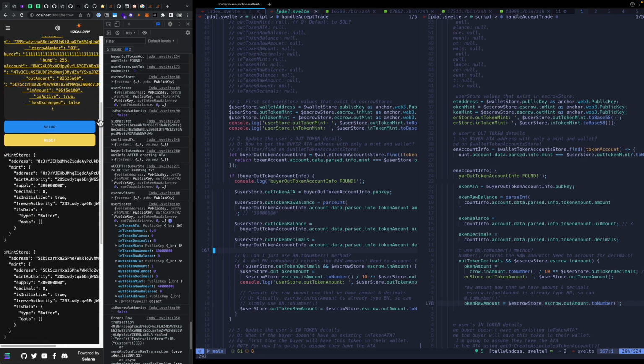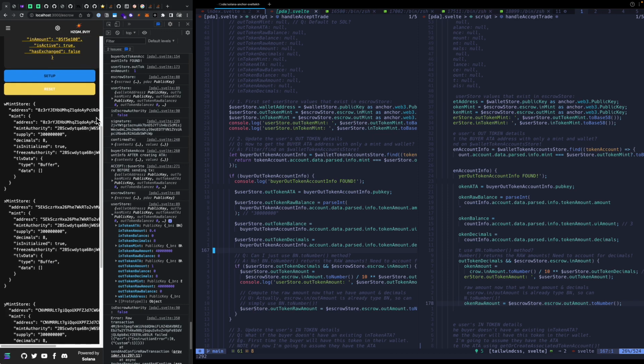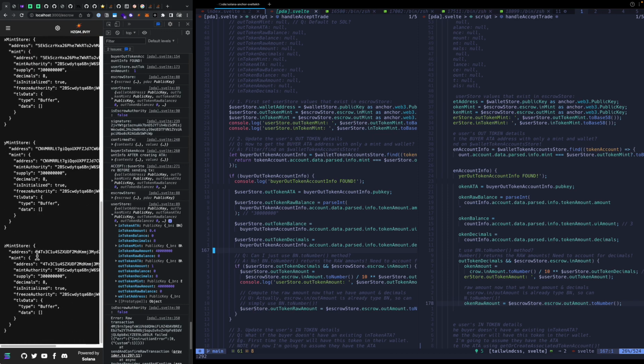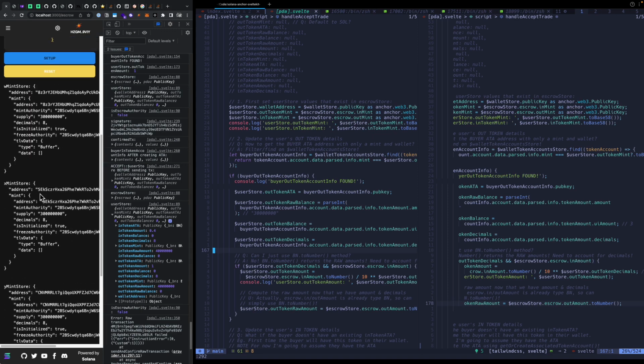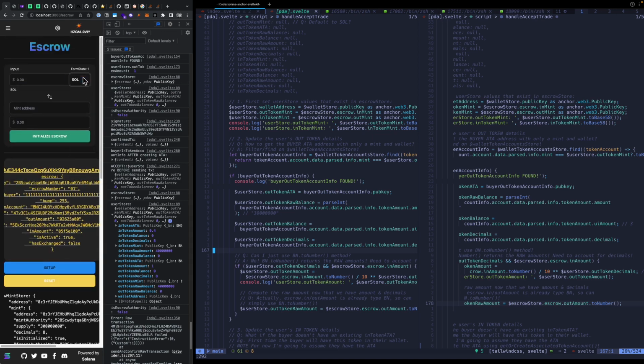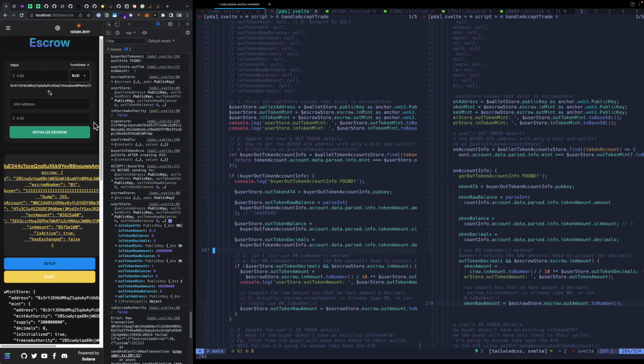What is the X token? The X token is the 5EK. Yeah? Why does it have 0? I thought my setup was doing everything the same.